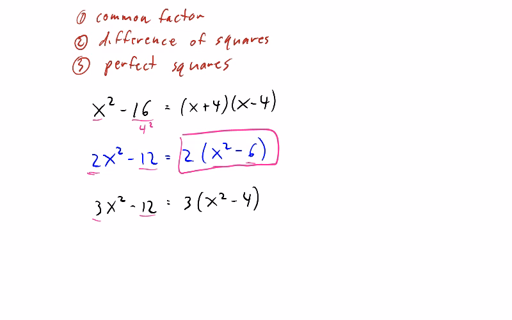And now this one's slightly more complicated because there's something else you can do. Hopefully you noticed x squared is a perfect square and 4 is the perfect square of 2. So we can break the second factor that's inside the parentheses into 2 factors. So I can rewrite this as 3 times the quantity x plus 2 times x minus 2. Now that is fully factored. So note that we factored out the common factor first, and that made it clear that we had a difference of squares remaining, and we were able to take it to completion.